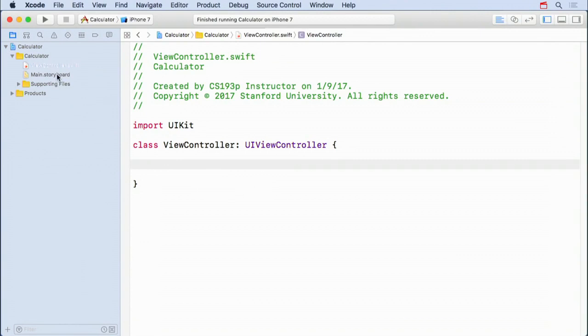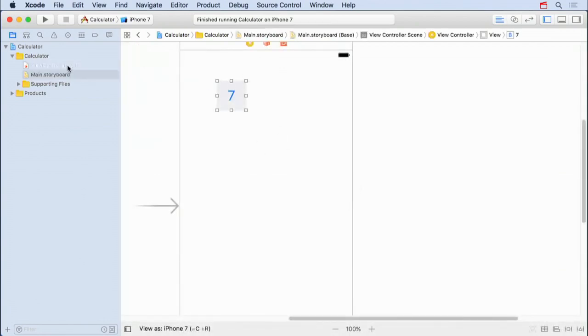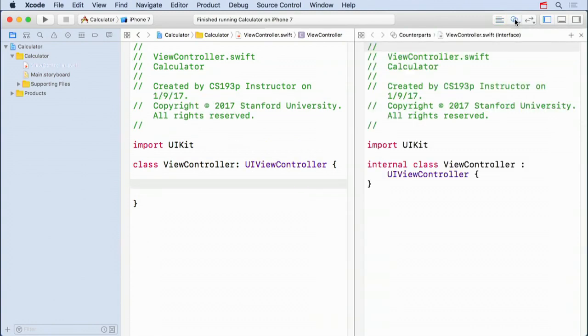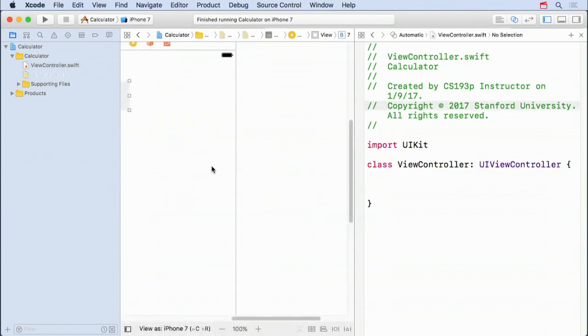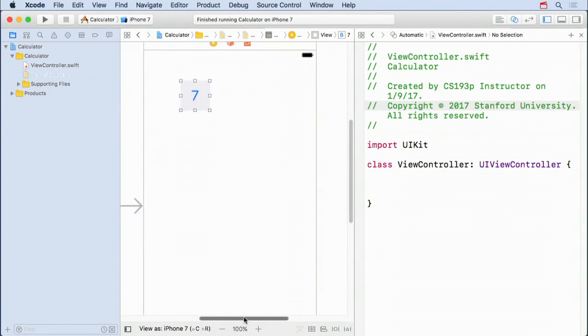And so how do we hook up this UI to this code? Well, to do that, we need to get them both on screen at the same time. All right? And the way we do that is with this button right here, the Assistant Editor button. So I'm going to click it, and we get both. And I can click, for example, on one side to show my UI, and it's automatically going to show the code on the other side. Okay, because it knows that I probably want to do that.